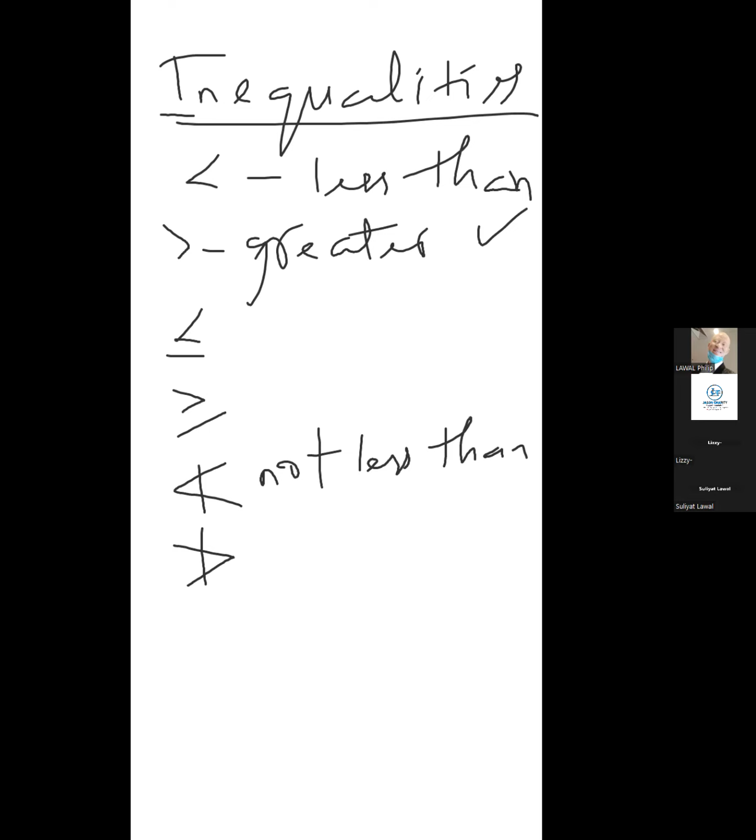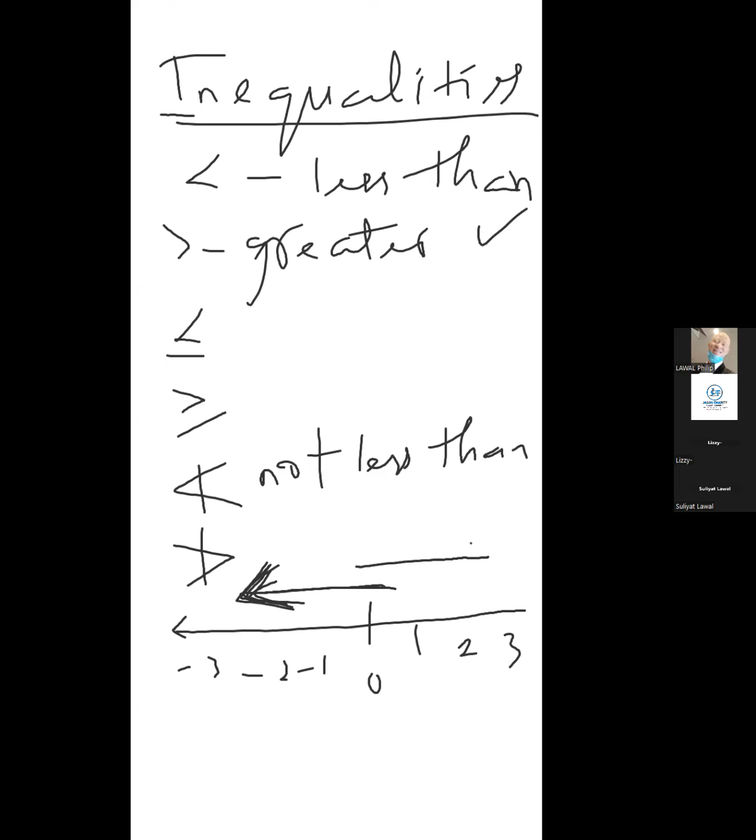Now, of course, I can show arrow on a number line. If this is 0, -1, -2, anytime something is going like this, less than, the head of arrow is less than. -1 is less than 0, -2 is less, -3. So any of the numbers here are all less numbers. When your arrow is facing this way, according to the direction of the arrow, that's less than. This is 1, this is 2, this is 3, and it continues. When your arrow is facing this way, this is greater than.